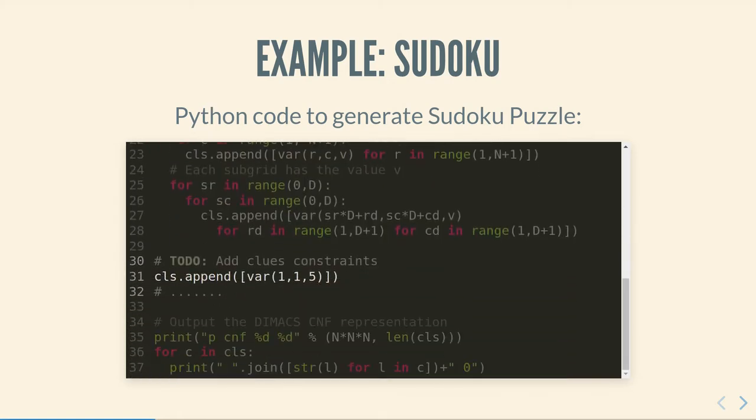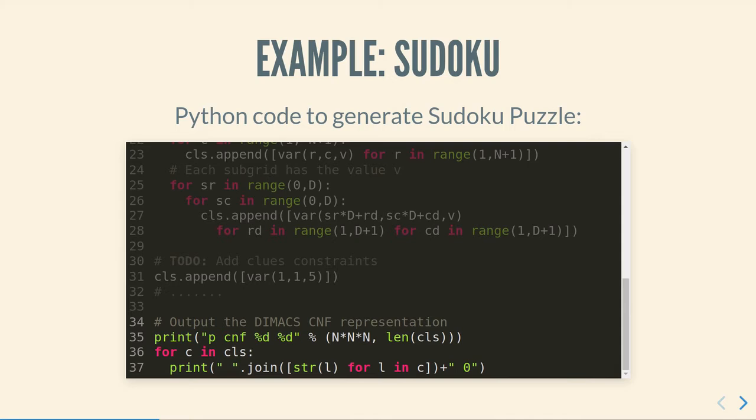And then what we need to do is add the clues, or the unit constraints, that correspond with the filled-in digits of the puzzle. So, for instance, if there is a constraint of the puzzle that row 1, column 1 has a value 5, then we're appending a unitary constraint that says our solution must satisfy that. And we append that for all of the clues or the given numbers in the puzzle. And then finally, we output the CNF file. So print just prints to standard out.